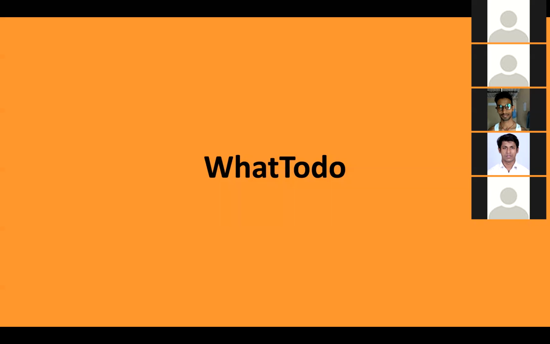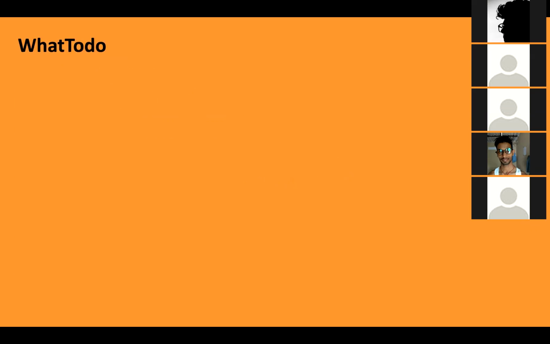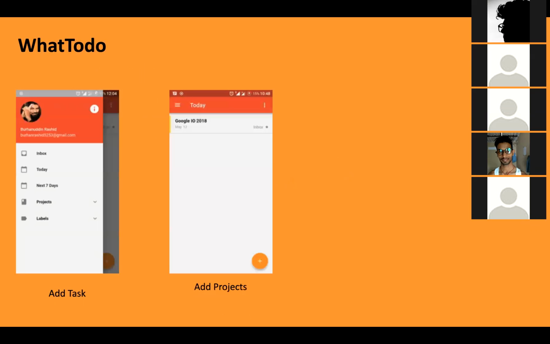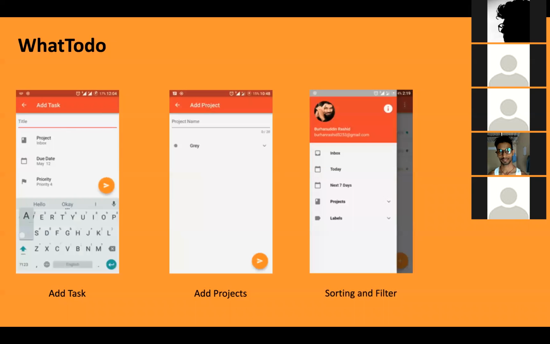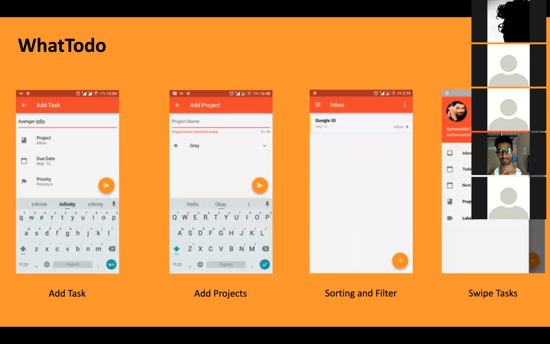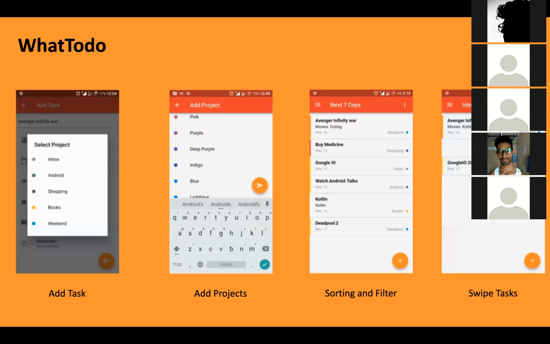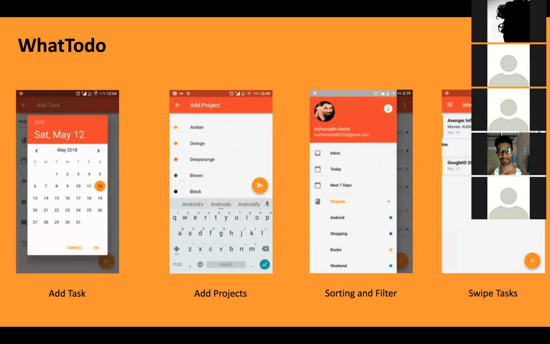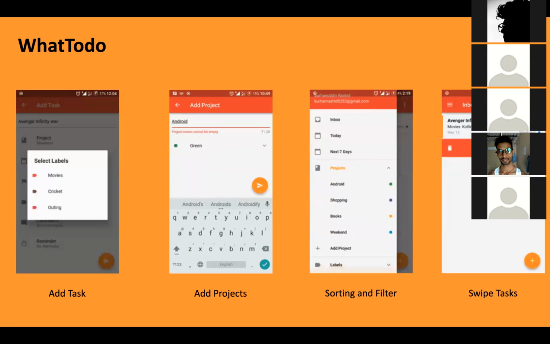As its name suggests, it is a to-do app, which lets you add tasks to a project, create different kinds of projects and assign tasks to them, and then sort and filter those tasks based on a project or a label. We also have some user interactions: if you swipe from left to right, it marks the task as complete, and if you swipe right to left, it deletes the task. So this is what the app does.